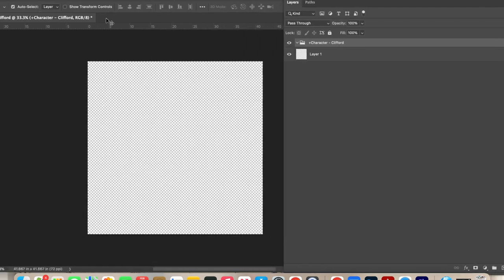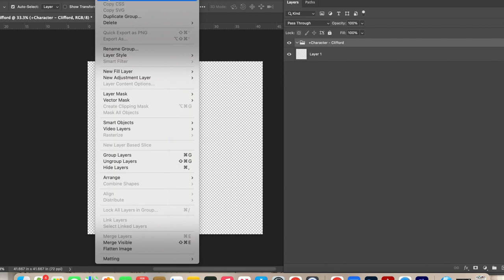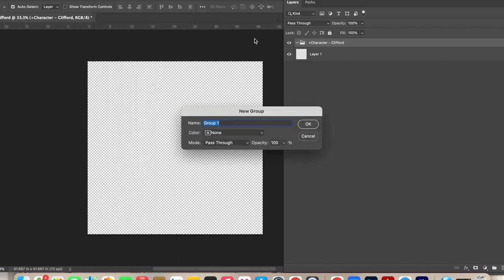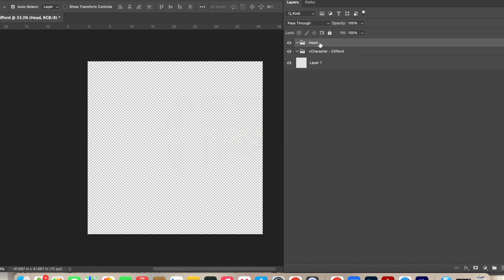Okay, so now I'm going to make 2 more groups of layers. So I'll go to Layer, New, Group, and this first group is going to be called Head. Okay, and I'm actually going to drag that into the character file. So you should see that the head group is under the character group.